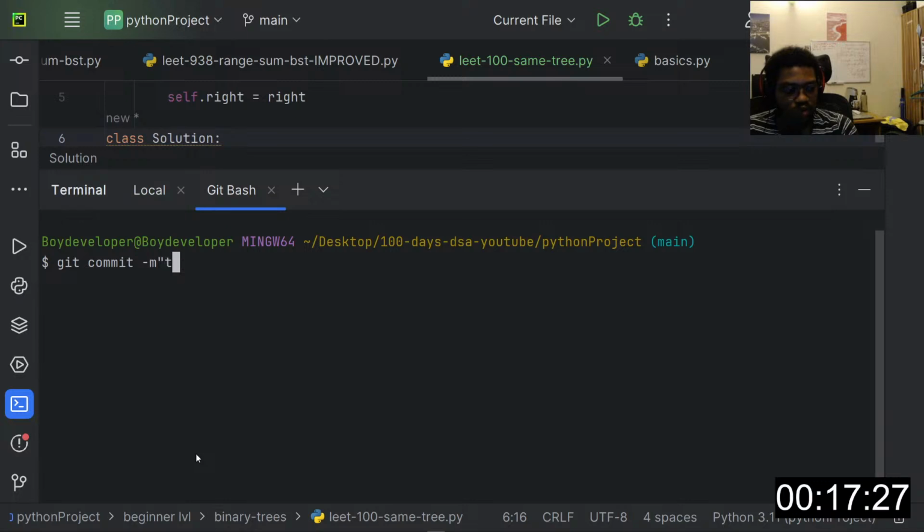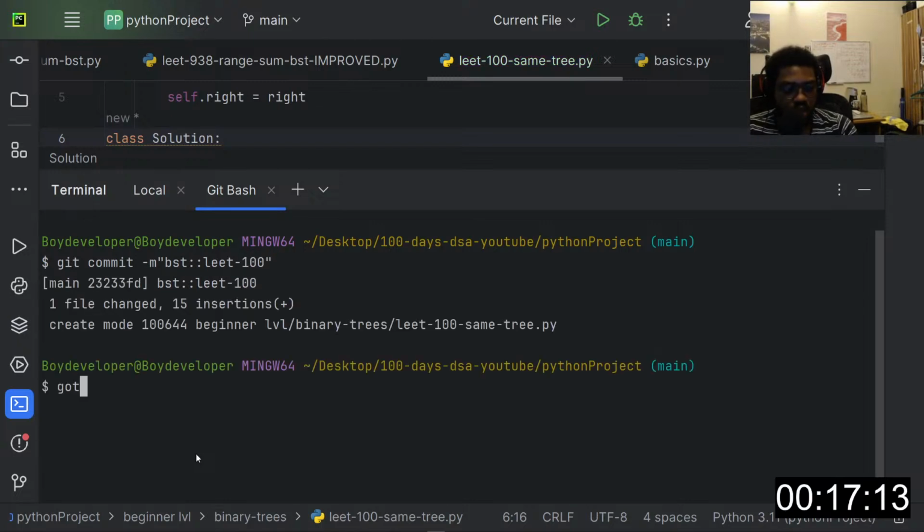This is, or I call it BST, binary search 3, and this is LeetCode number 100, and we do this. So git add, git push origin main.